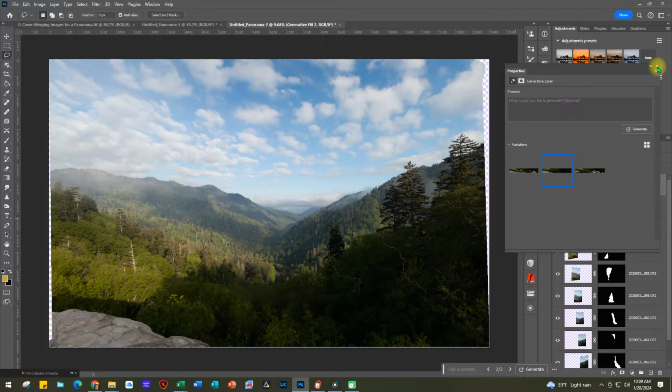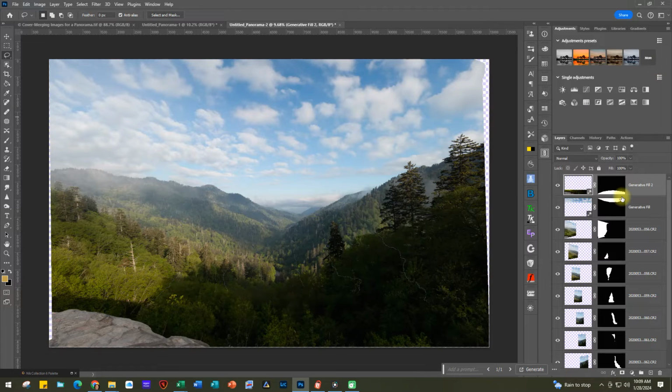So we'll go ahead and close this. And if you want to save some space in your file size, you can delete the ones that you don't want from this box, and that will just leave the one that we're going to use. Okay, so that has filled in our top and bottom. I'm not worried about the sides because I'm going to crop this a little bit anyway.